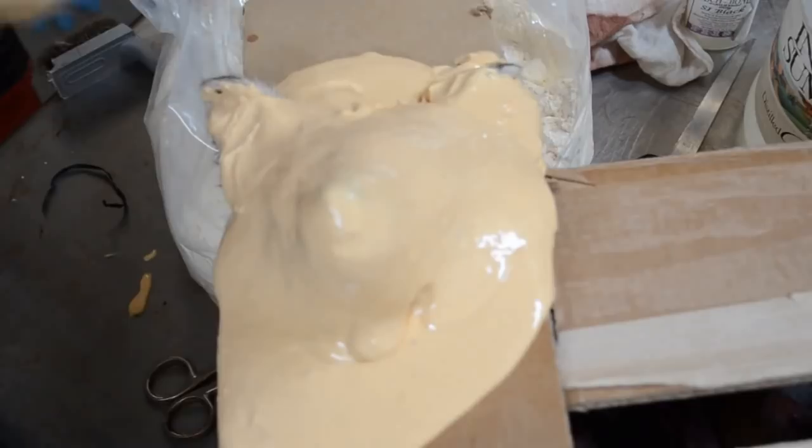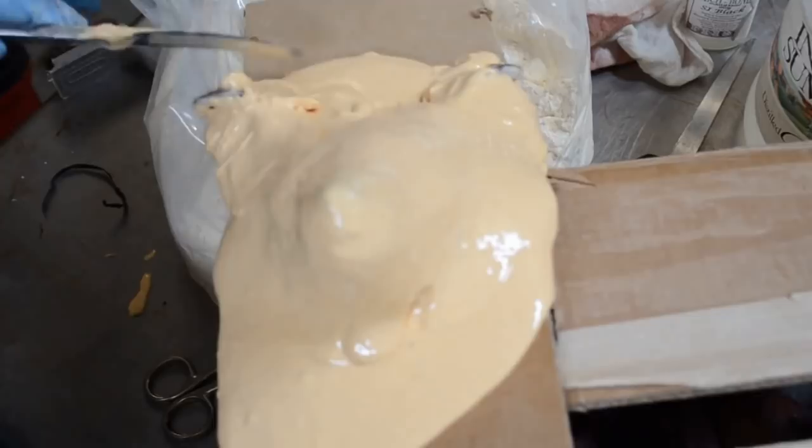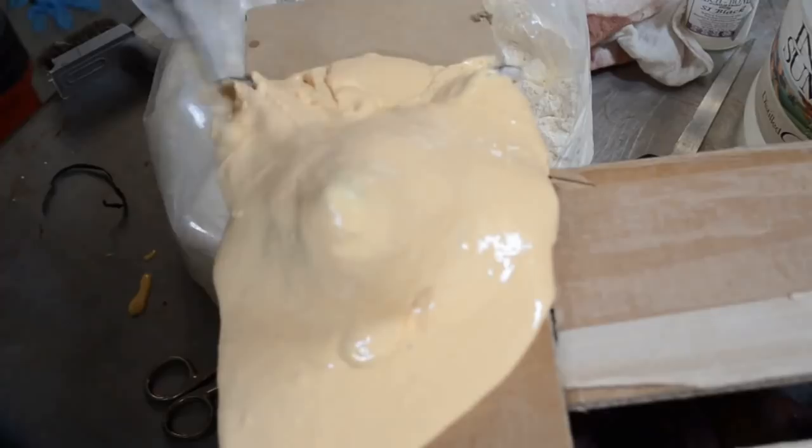But yeah, that's what it smells like. It smells like an animal that's been in the fridge for too many days. Small animal, nothing large.